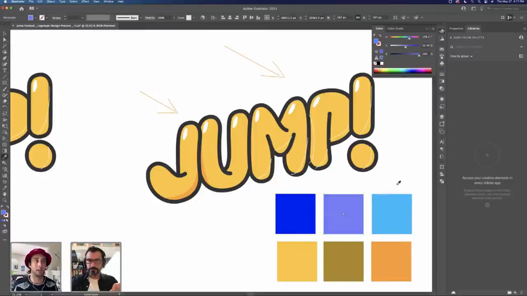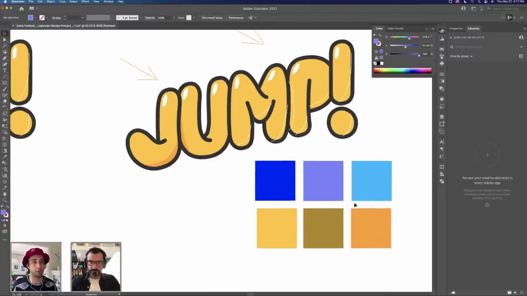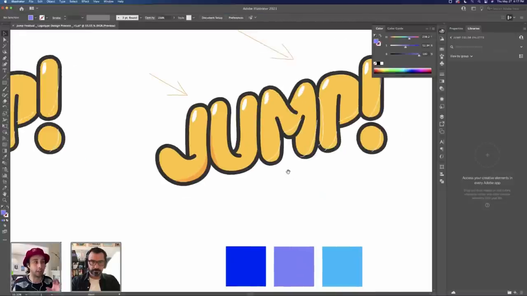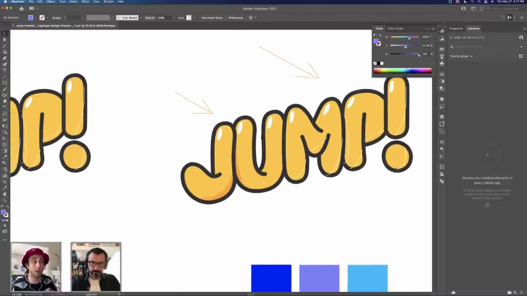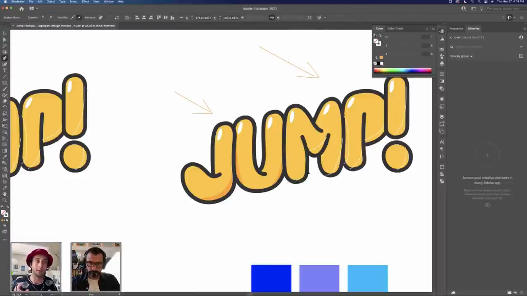So the color slider is a really great tool for anyone working in Illustrator to explore different color variations or different tones of a color. If you're trying to achieve a shadow effect, that's a great way to experiment and see what happens if I add more black, more white, or change the hue. It's a really good tool to remember if you're feeling stuck with color, or if a color you chose from the other color pickers isn't quite feeling right, to tweak the color ever so slightly using the color slider.